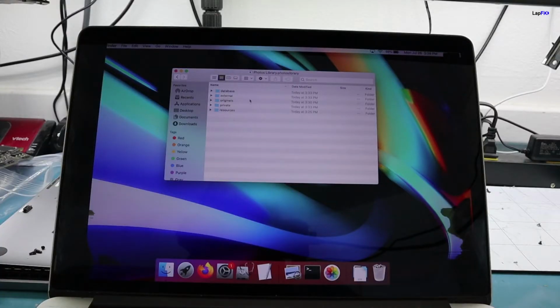Most of the things would be converted, especially if you have Photos, or if you have any recent OS, it should be already converted to the main library and Photos. So what you want to do is hit originals. Sometimes you might see dates or years. Other times you might see this 00, 11, or other times you might see A, B, C, or anything like that. It's always hard to really say. I have seen a bunch of them before. I'm not too sure which ones go in here.